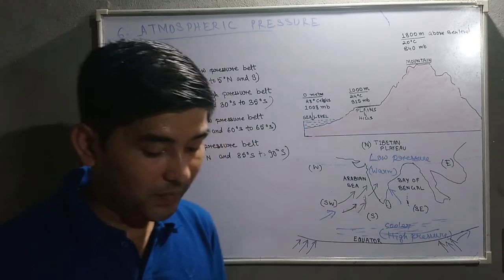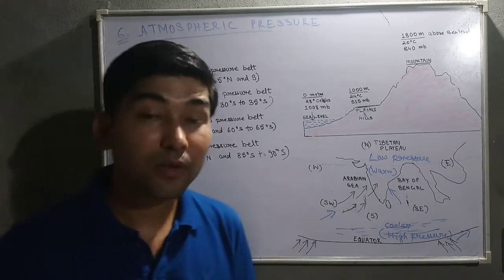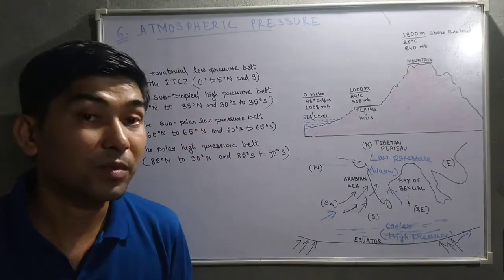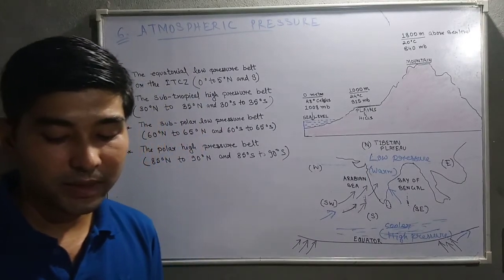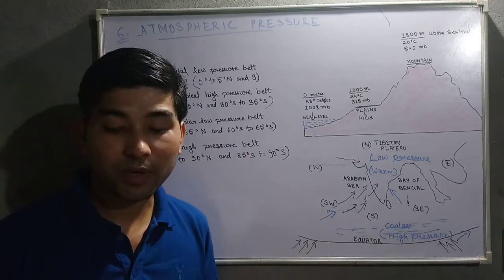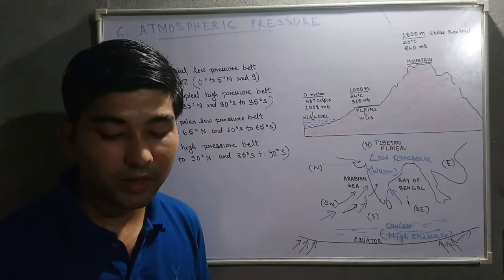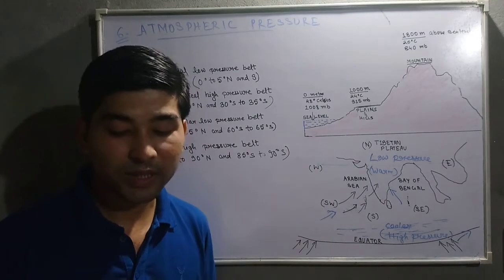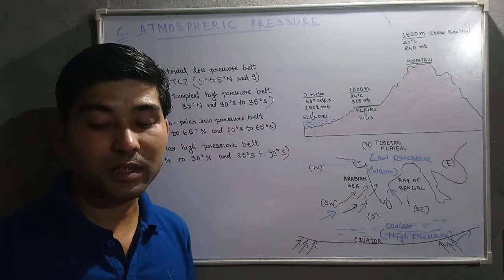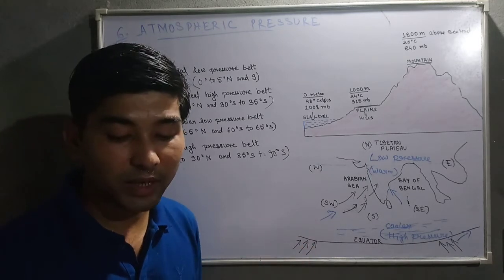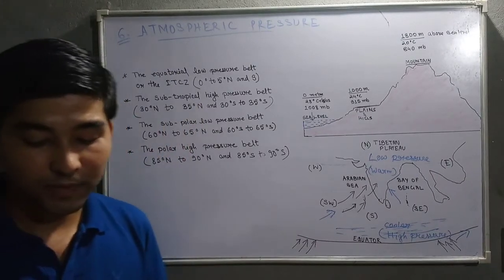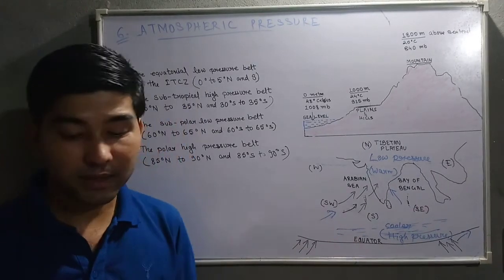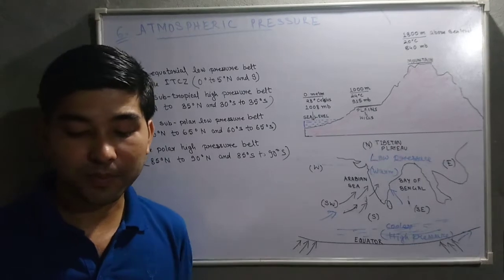Okay, then local winds. Local winds are unique; the Loo is a good example. A certain well defined area is there, and they blow over a small area for a particular period only. For example, the Loo is a hot, dry and dusty wind that blows in the northern plains of India during the summer months. So now the Loo will start in the Ganga plains.